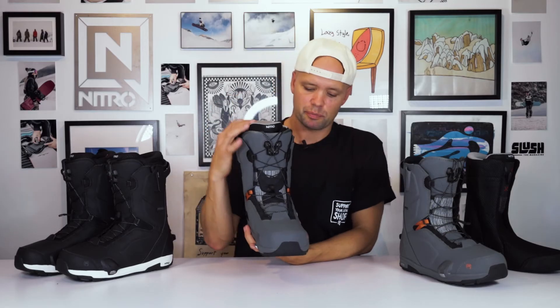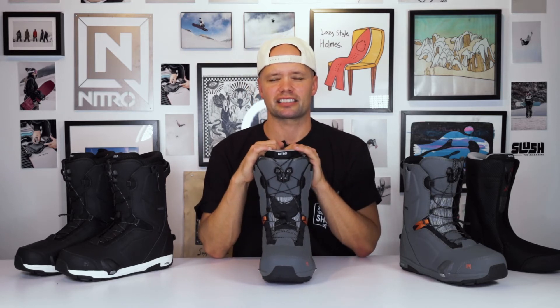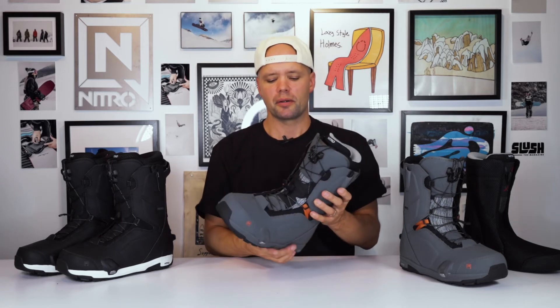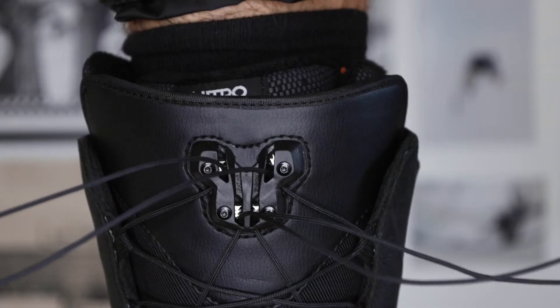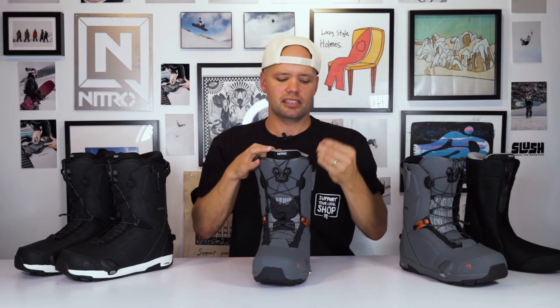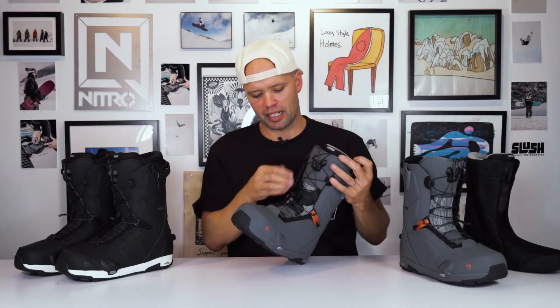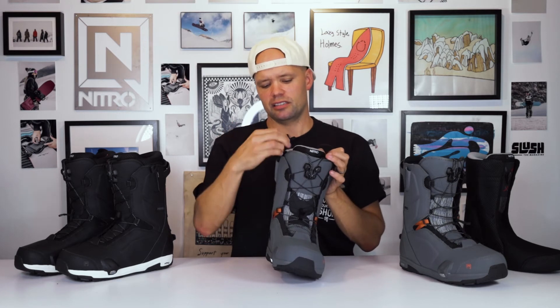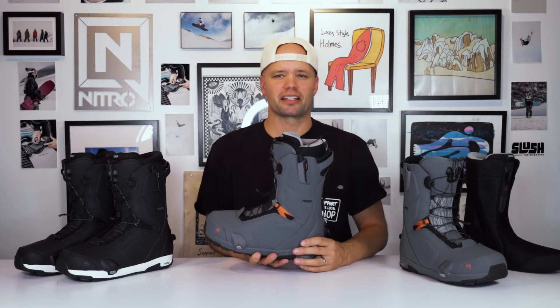The Profile TLS Step-On boot uses Nitro's TLS twin lacing speed zonal lacing system. It's a great system that lets you get the boots super tight and customize the fit by adjusting the bottom and top zones differently to suit your personal foot. There's no standard fit — it's up to you. To lace up, take the TLS handles and pull them up, engaging the laces — boom, you're ready to go. To get off, pull the two TLS handles up and out, disengaging the laces from the TLS component, then pull the bailout tab up and you're out in no time. The TLS handles have dedicated pockets on each side so they always have a home.